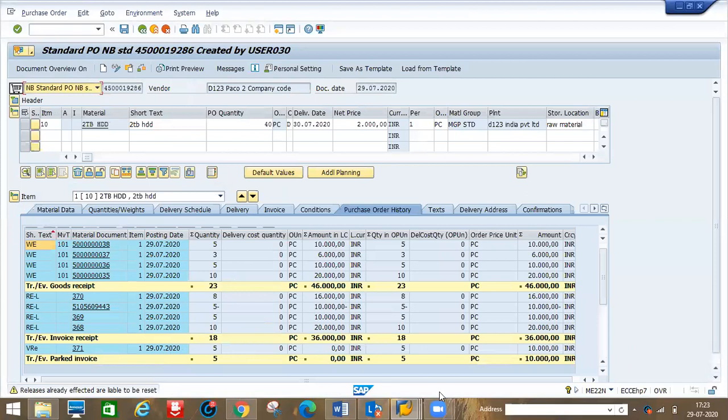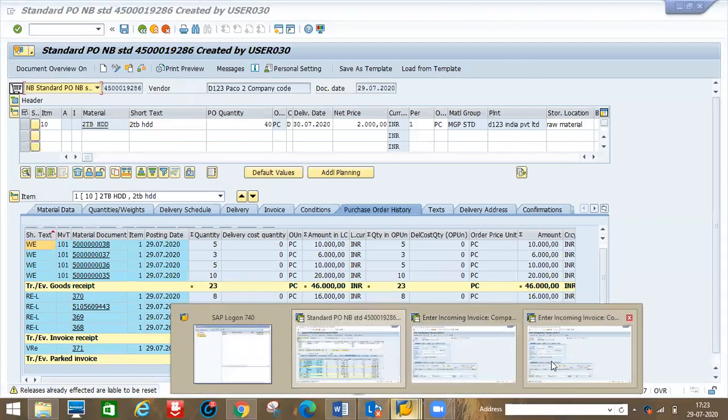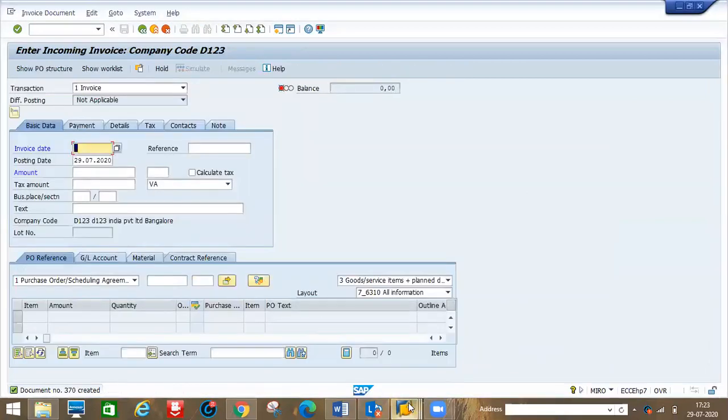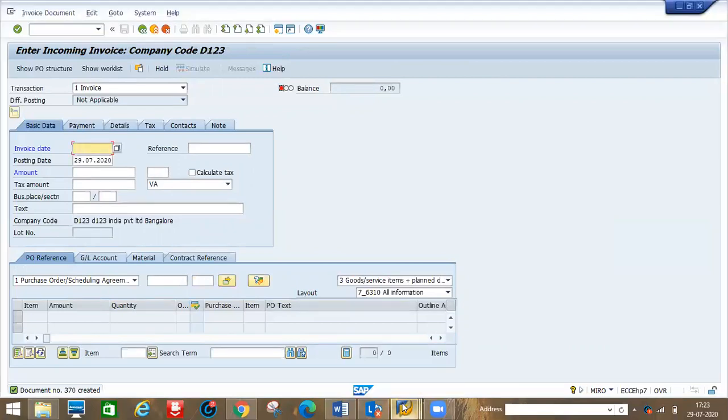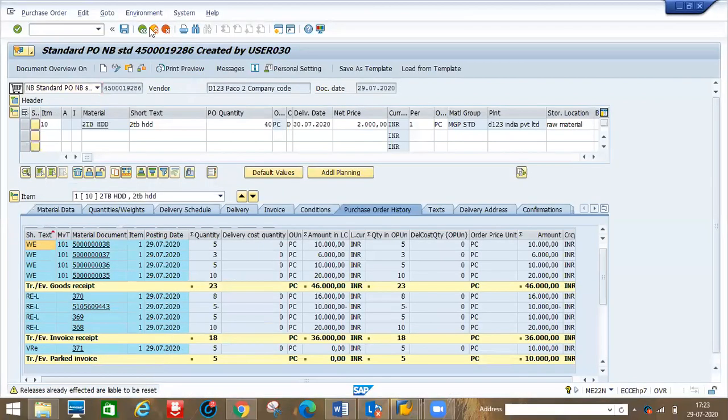These 5 pieces automatically come here, and the document is opened.